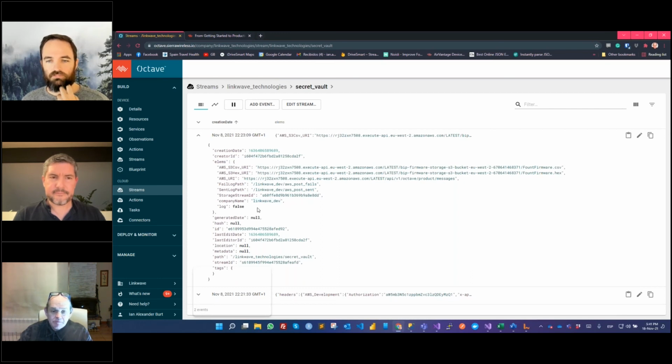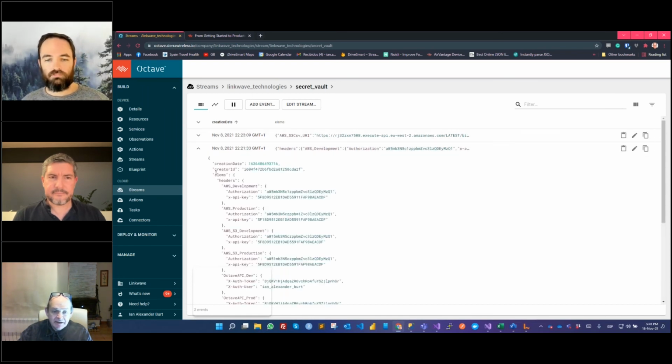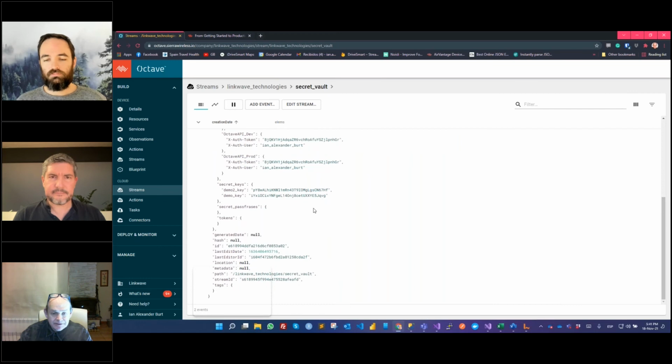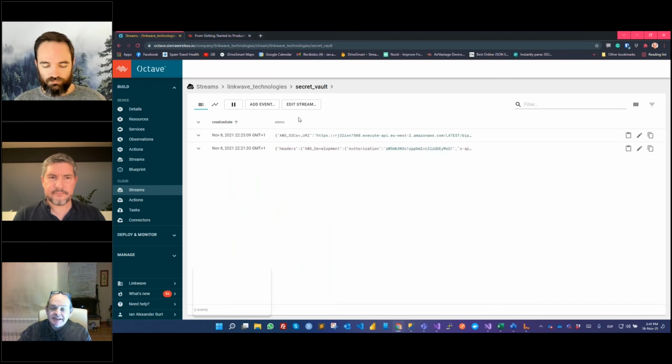I can have any number of objects in here stored. Also, I have another one, which is my secrets, where I have my AWS logins, my secret keys, certificates, all kinds of things inside of these two elements, and I can add more elements on these.